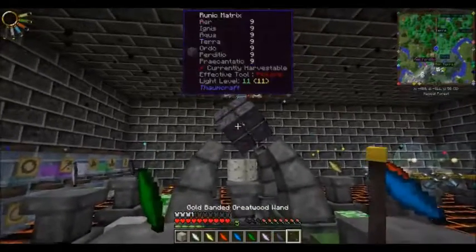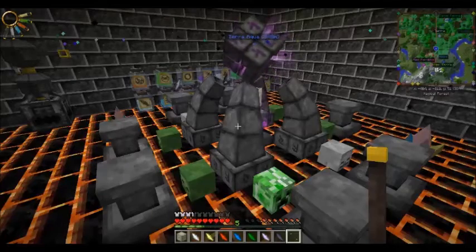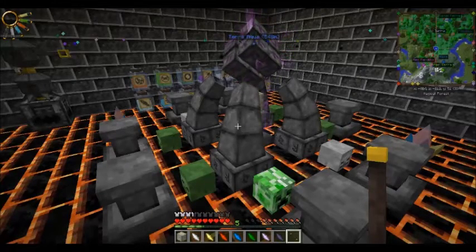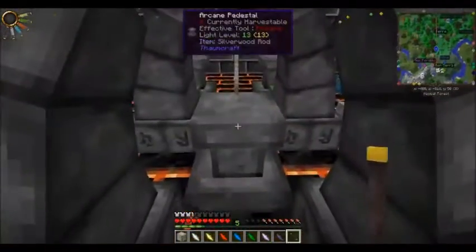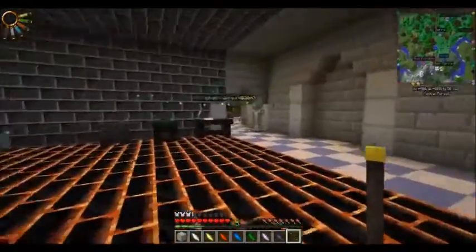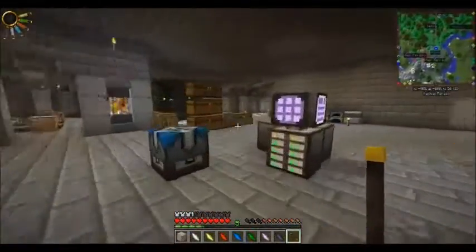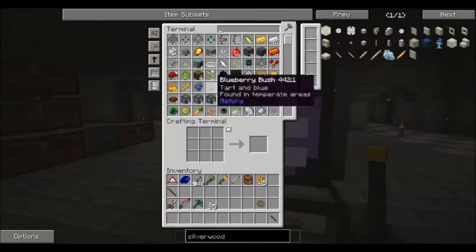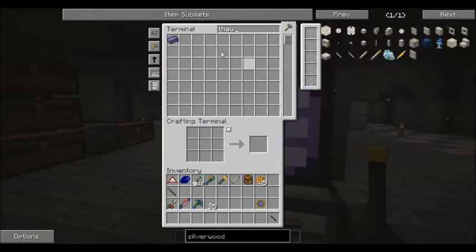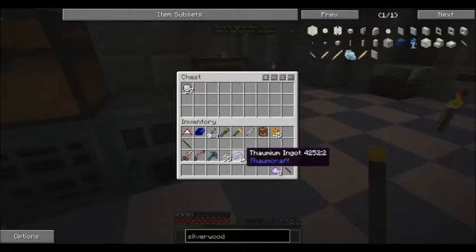I'm going to let that craft up, and I'll be back in a minute. Alright, it's pulling in the last couple of items now. Nice. So that's one part. Let me get some more stuff together here, and I'll show you the next part. Go ahead and put this away. Do I still have any thaumium? Yeah. Alright. And that's Salus Mundus.